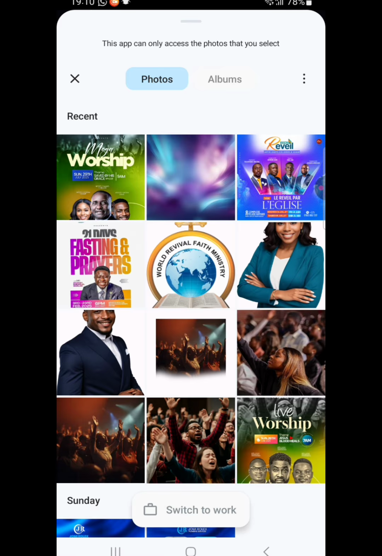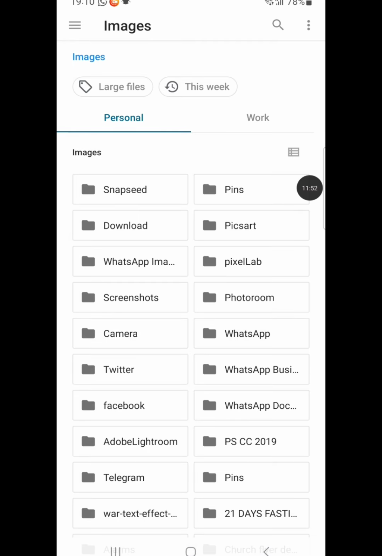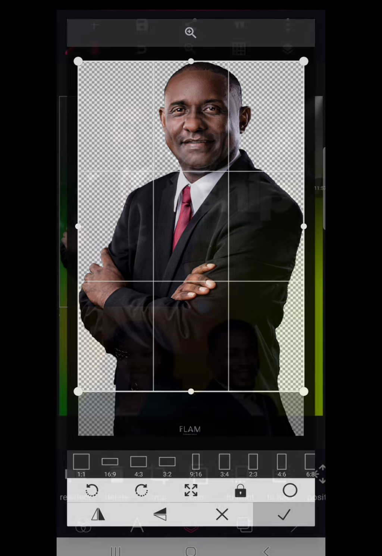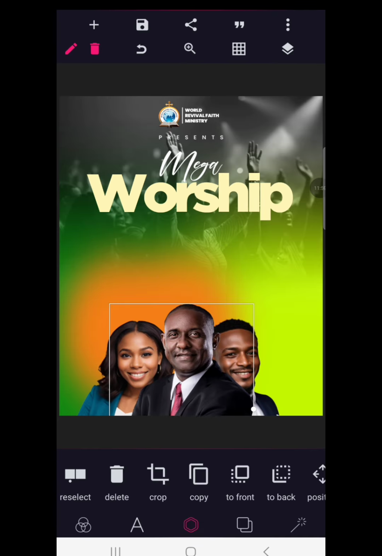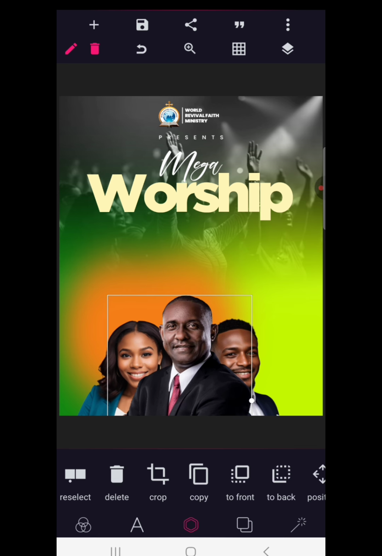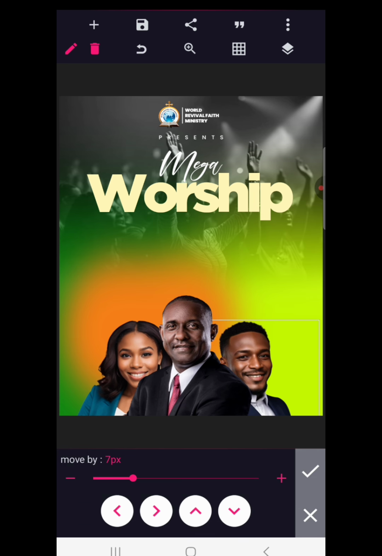I'm going to bring in the last image. So this is our last image. I just love to crop it a bit and, you know, bring it here like so. Then I take this guy a little bit to the right. Can you see that?